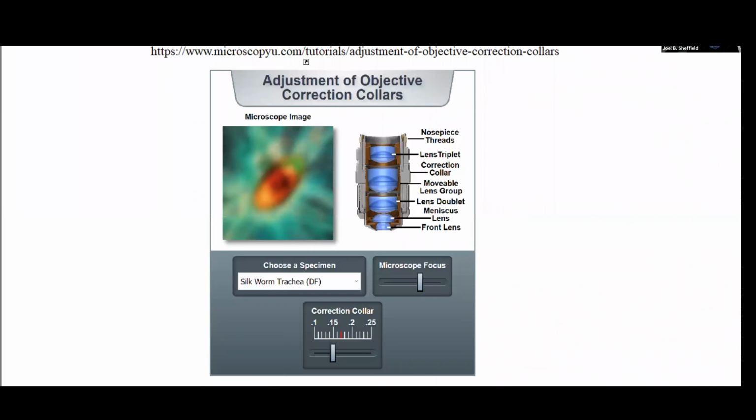And this is a way of actually seeing in this example that I'll run up as part of a demonstration that you'll see in a minute. This is one of these complicated lenses here. You see, and it has several different components, a front lens and another. But what's important to see is that there's actually built into this lens a movable lens group, okay? Now let me bring up the website that has this active demonstration in it.